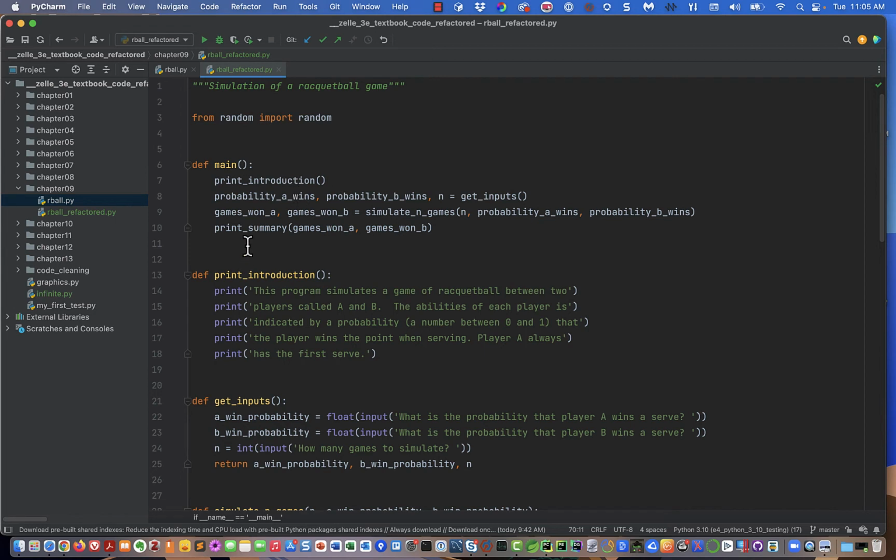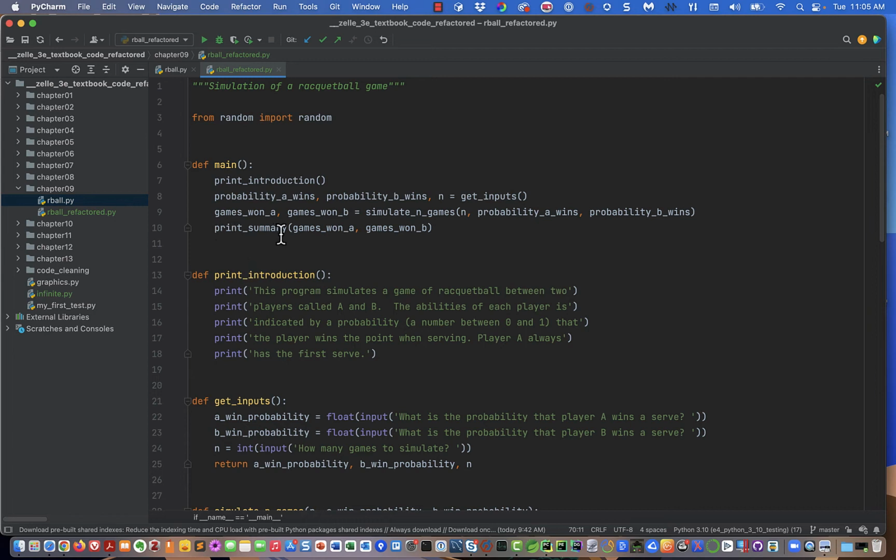One of the things that happens is that if you look at main, it reads better now. So we can say that when we call get inputs, we get probability A wins, probability B wins, and that wasn't that bad of a name. Again, when we call simulate end games, what do we get back? Again, I think he was calling them A and B. Now they're called games 1A, games 1B.